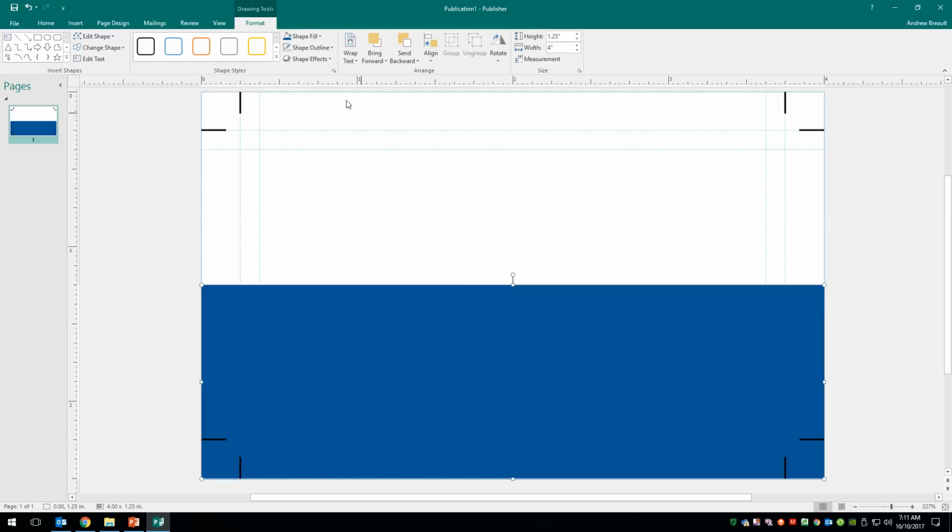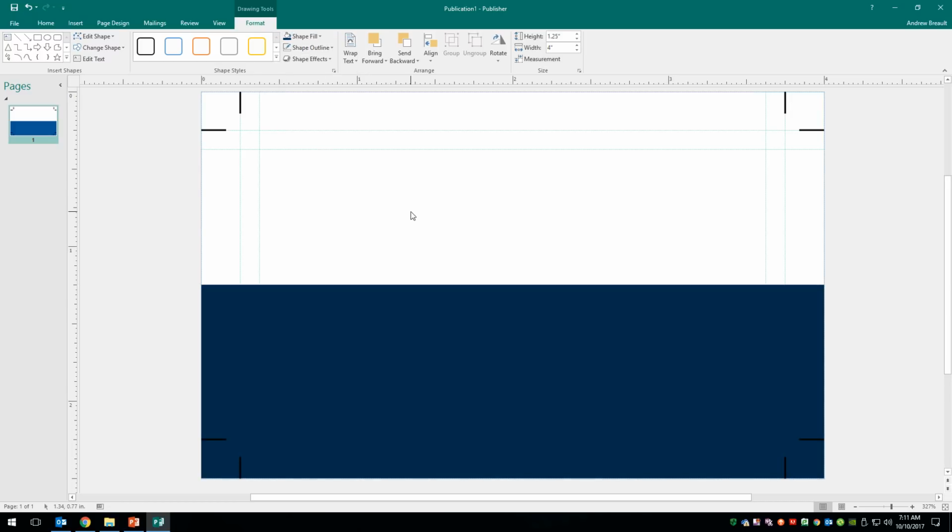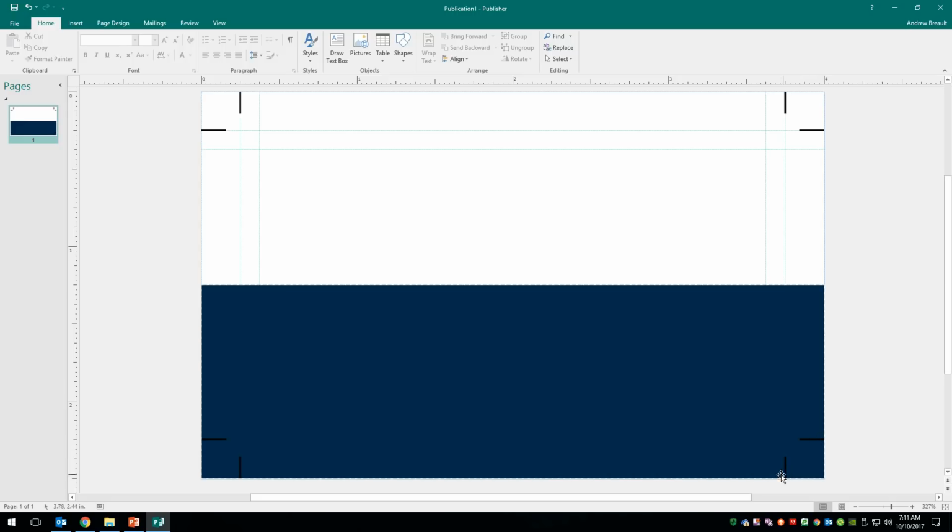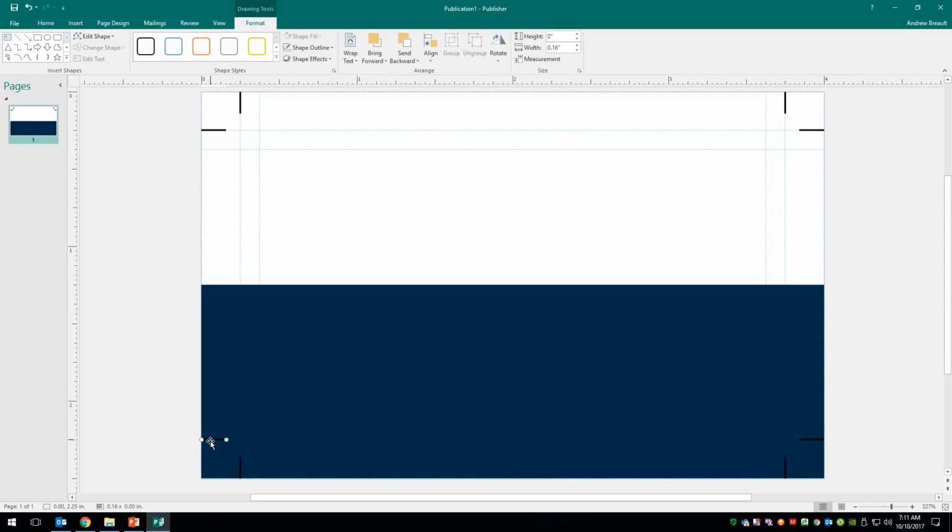Now if we were using a darker blue, which I would prefer, let's say we want to use this really dark blue. It's going to be hard to see those black lines. So what I would do is go ahead and click on one of the black cut lines, hold down the Control key and select the other ones that are just inside of this blue box we created. With all of them selected, we can do a shape outline of white, and now we can see our cut lines really well again once the card is created.